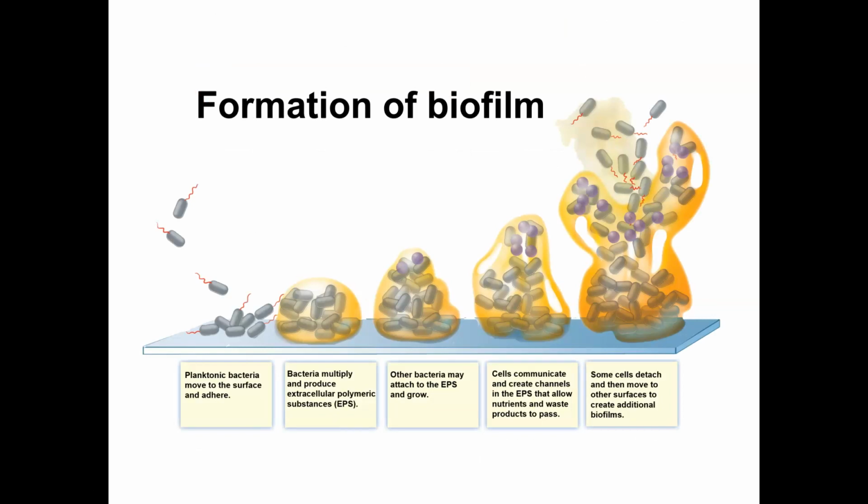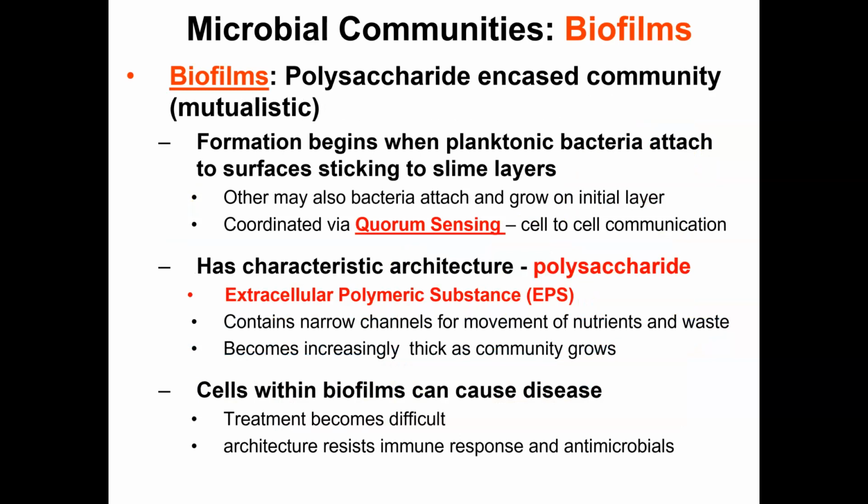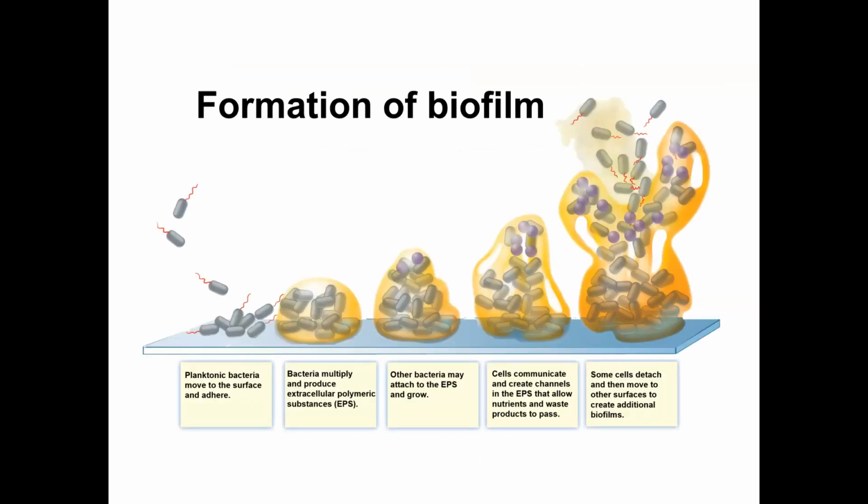So biofilms form traditionally on surfaces. So you start with some planktonic bacteria, right? These guys are planktonic, and they're like, hey, let's make a biofilm. So how do they do that? They communicate with each other. Now, this is mostly a footnote here, but the process of communication is called quorum sensing, right? Like having a quorum when you have a committee together. Quorum sensing is actually fairly complicated stuff, but long story short, they just make chemicals that say, hey, come this way.